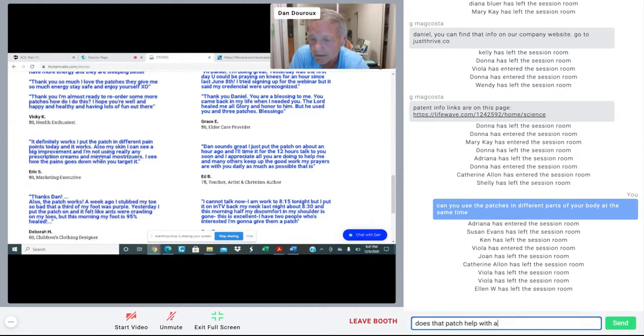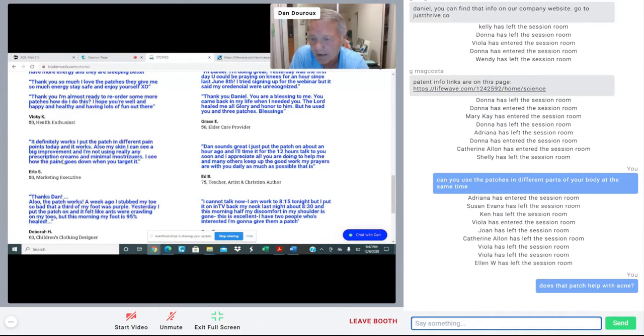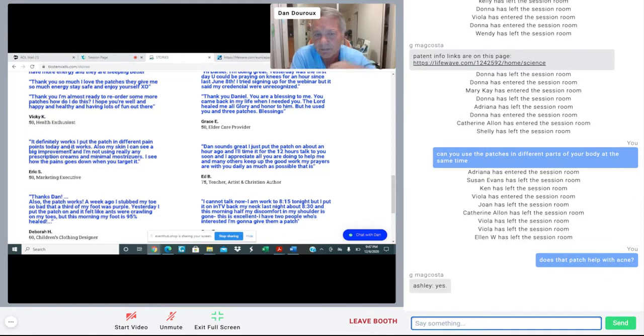And I recommended it to him that he was having neck pain and shoulder pain. I said, move the patch around. That was on a Friday, and I got this the following Saturday. So, again, the coaching is real important. We want to help you get results. We just don't have you buy something and let us know how great it is. No, we will coach you through this.